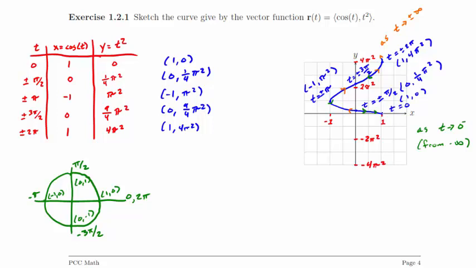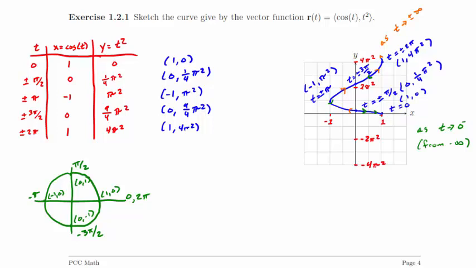The point 0, 1/4 pi squared, well, if pi squared is right here, 1 unit above the x-axis, then 1/4 pi squared is just 1/4 of that distance, right here. So this is t equals plus or minus pi over 2, and that gives us the point 0, 1/4 pi squared. Similarly, if t equals plus or minus pi, we get the point negative 1, pi squared. Pi squared is at this first unit above the x-axis, so negative 1 is 2 units to the left of the y-axis. We get this point here, and so on and so forth, plotting all of these points.